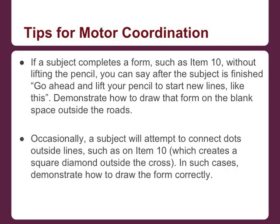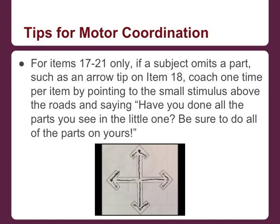For items 17 through 21, if a subject omits a part, such as an arrow tip, coach one time per item by pointing to the small stimulus above the roads and saying, "Have you done all the parts you see in the little one? Be sure to do all the parts on yours."